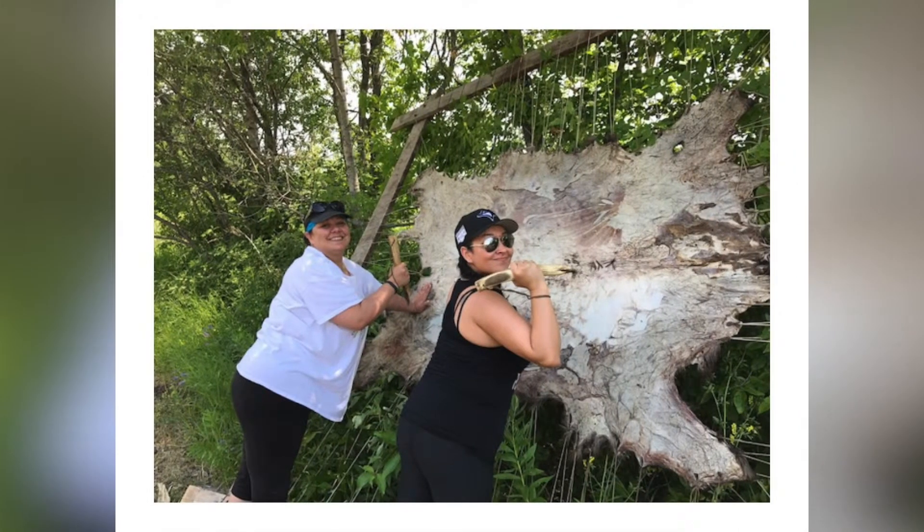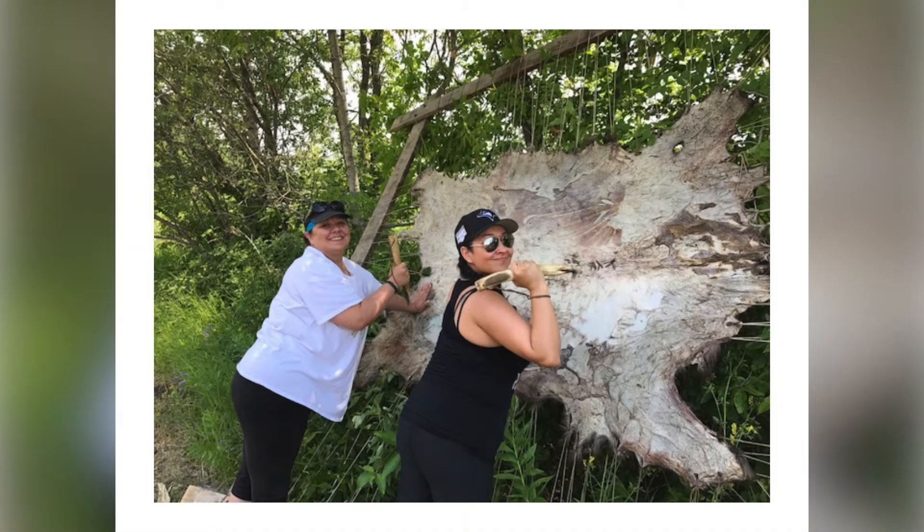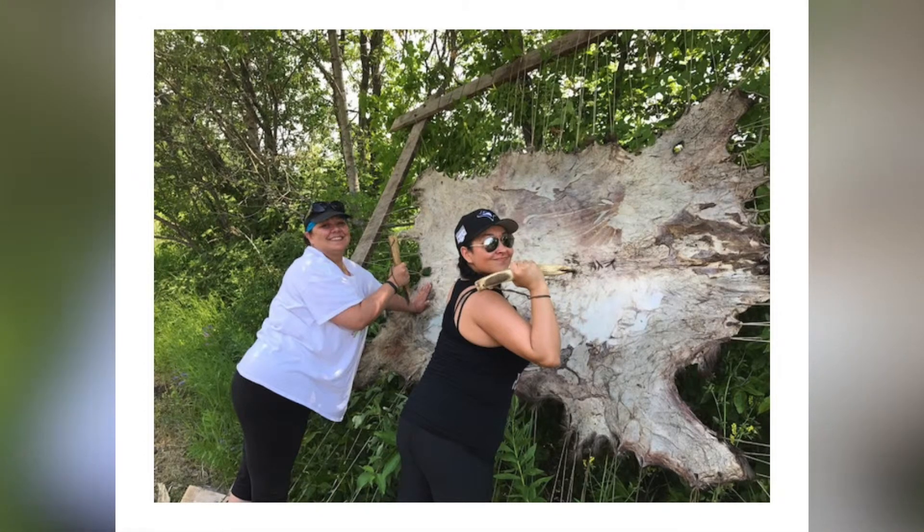Makes for nice scenery and lots of mosquitoes in the evening. Here are some of the students tanning a hide. And this is one of those things that came out of the course that I didn't expect — a little bit about Indigenous work ethics. Because students, without me asking them to do so, just paired up, and then in teams of two would work on the hide with full power for about 20 minutes.